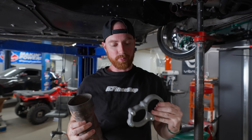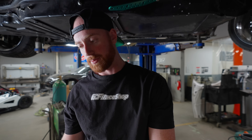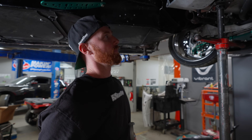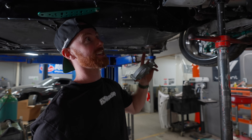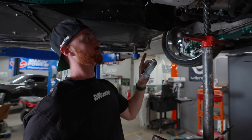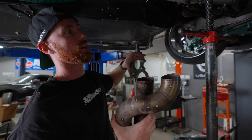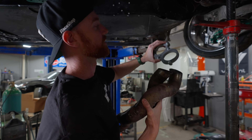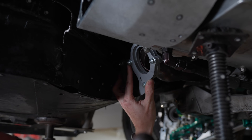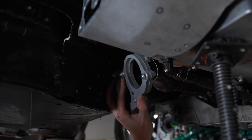We're going to waterjet cut some gaskets, either out of copper or aluminum. I designed an interior gasket that's going to go between these sandwich plates. It's brain-wracking because the order of operations in the process — you just don't know where to start. I also did a secondary scan after I cut these off, and that gave me all of the faces and shapes of the tubes, because these tubes are not cut straight across. It's not a perfect cross-section — some are cut on an angle, so this one goes in like this.